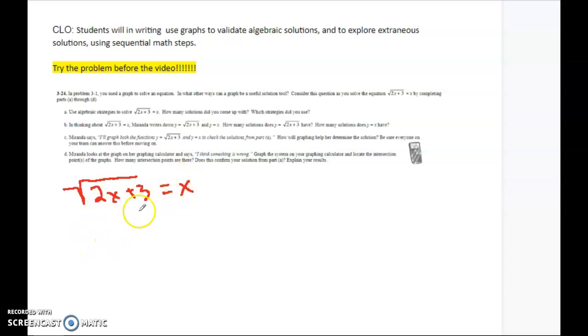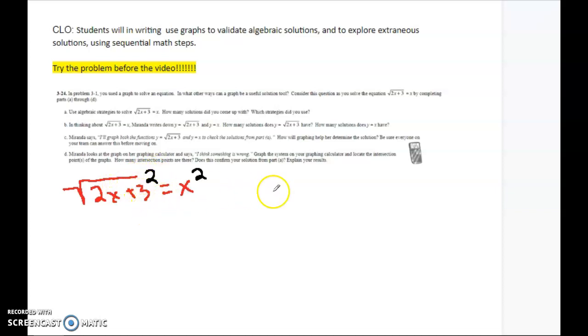Well, no problem. If you don't know how to get rid of a square root, the opposite of square rooting is squaring, okay? So the first thing I'm going to do right here is square this whole side. You can only do it if it's a whole side. But if I do it on one side, to keep this equal, like a balance beam, we also do it on this side.